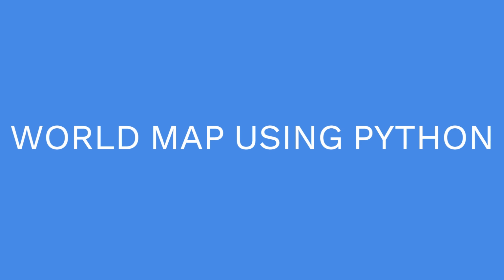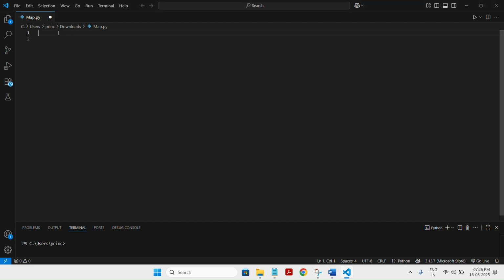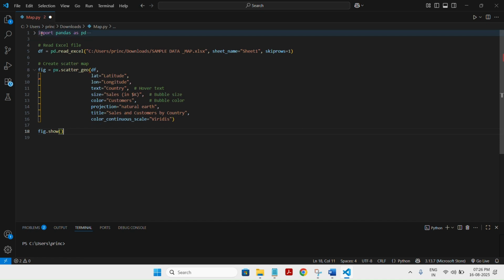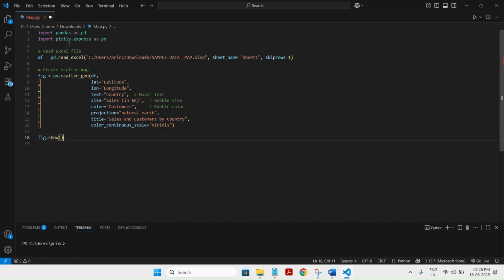Okay, to run the Python program, I'm using Microsoft Visual Studio, and I have the code ready with me. So this is again importing Pandas and Plotly libraries as essential, then the code to read the Excel file, and then the formula around how the figure should be. So the figure formula is there in the form of scatter geo, which represents a geographical map, and the basic formatting arguments here. And I'll run this.